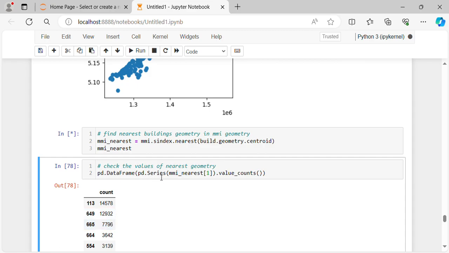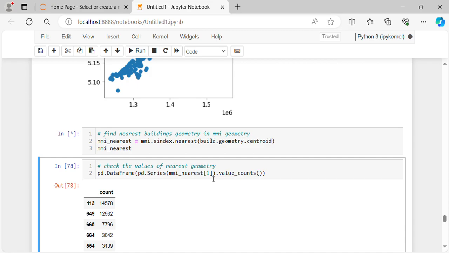Now it's very important that we convert that to pandas.Series form because MMI nearest values are in NumPy form. So MMI_nearest, and we will read the one where there will be two arrays produced, and we want to select the second array.